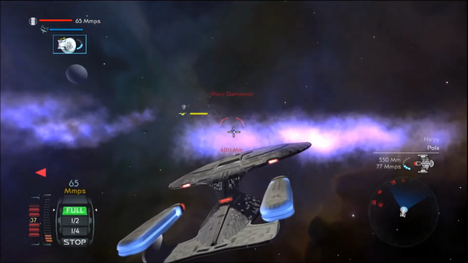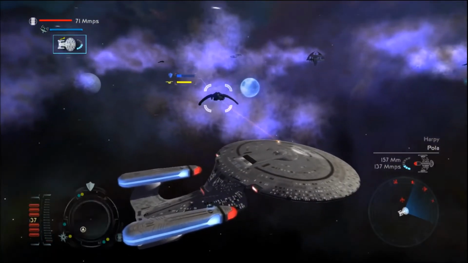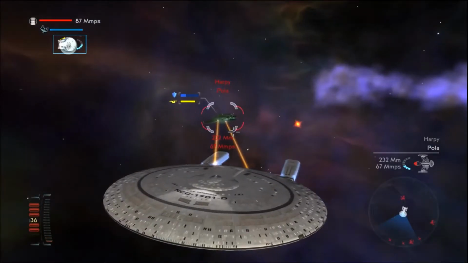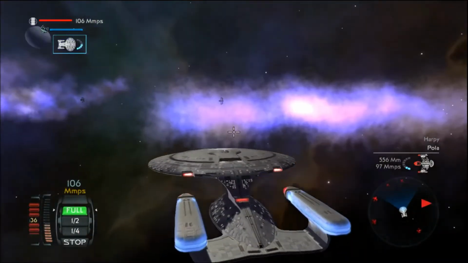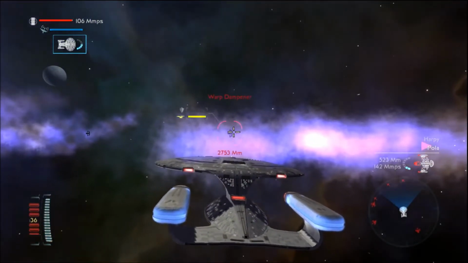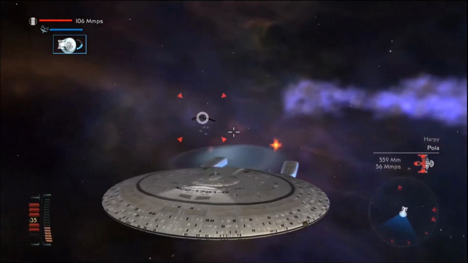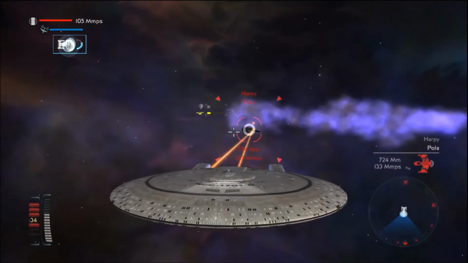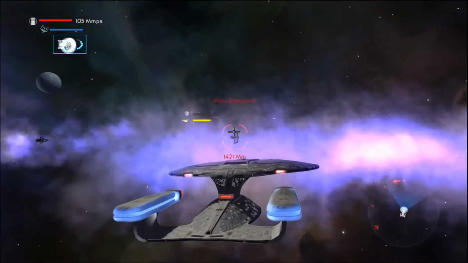Let's just go over to here now. Oh, our shields are on half, it's fine. There you go, fire that, that might do something. That did nothing, good. Oh, how far away are we from that? 2,700 meters, come on! There we go, fire torpedoes at this Romulan fool! And fire again. Stop saying that, we have plenty of shields. Let's just reroute our shields.